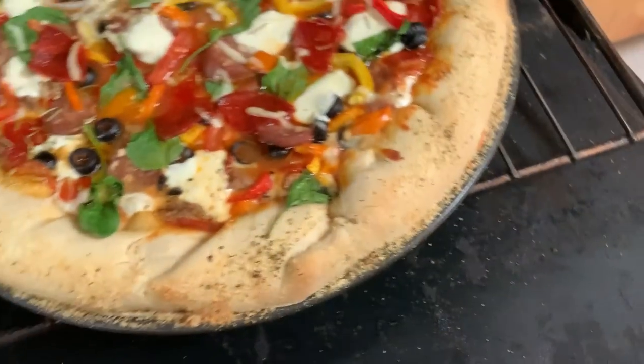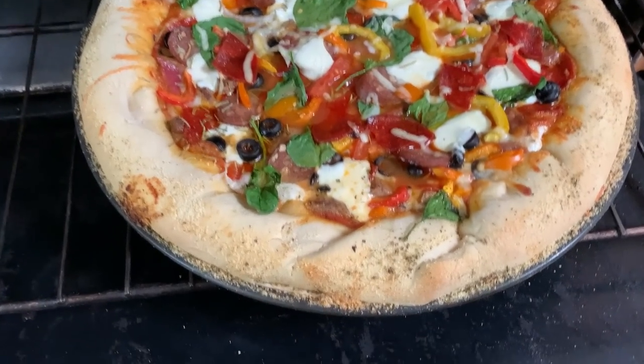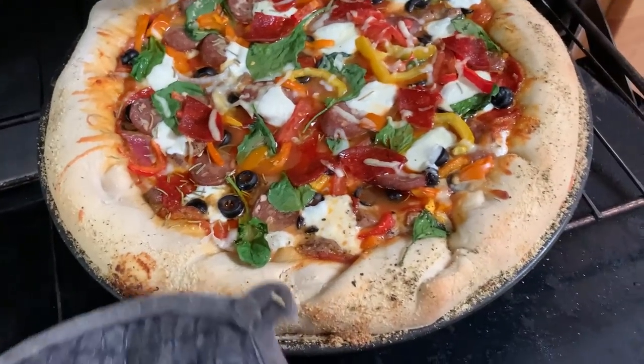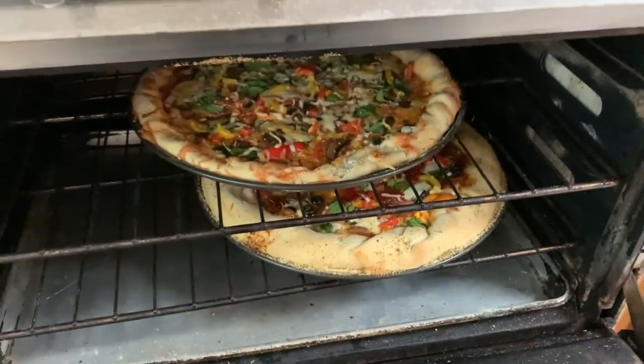Let's pull that one out. And they're just cooling right now. Not really cool in this setting. So that's a Supreme pizza with stuffed crust. It has mozzarella and cheese in it. And other cheeses. So that's it.